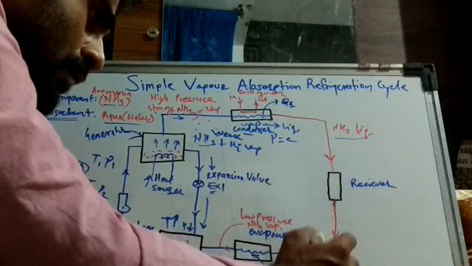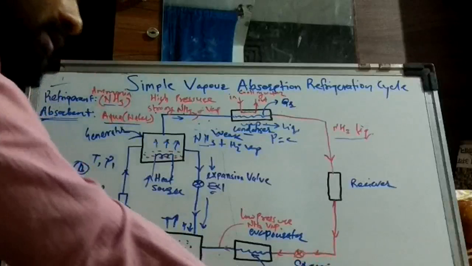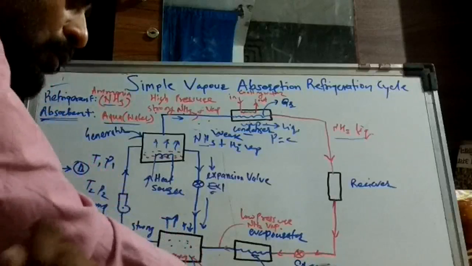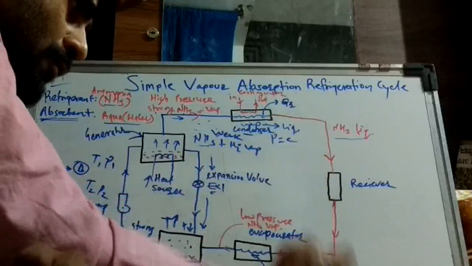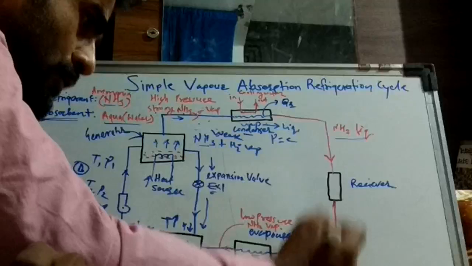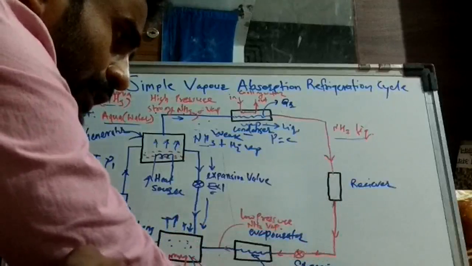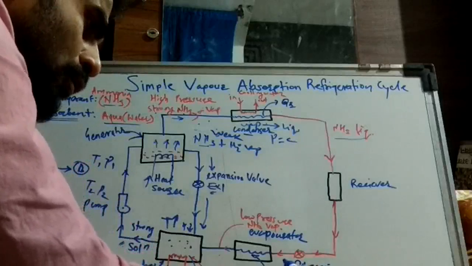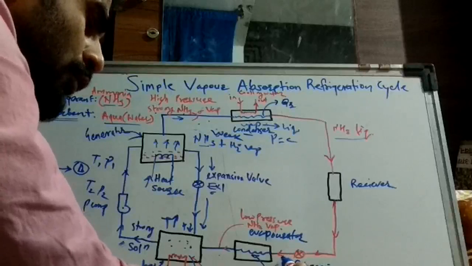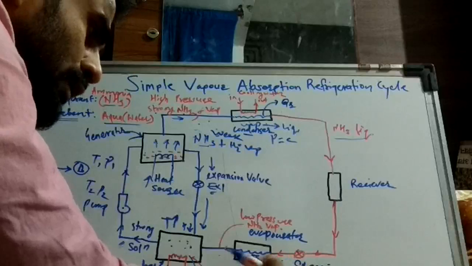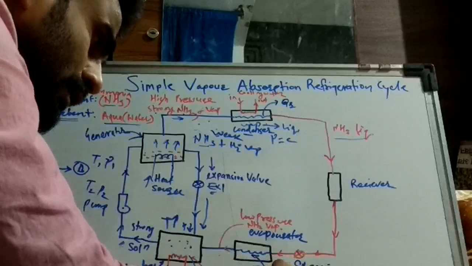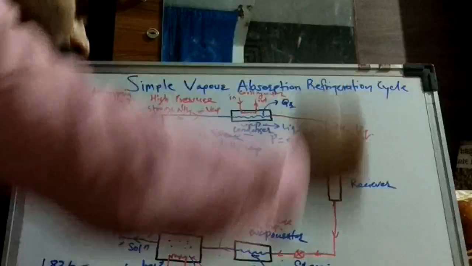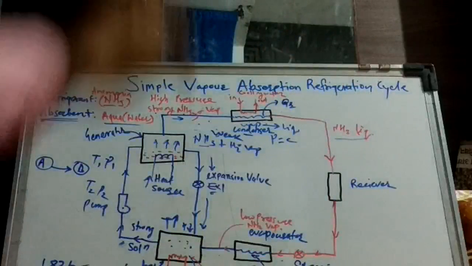As it passes through the expansion valve, we know that the basic function of the expansion device is to expand a particular medium, that is ammonia, from high pressure to low pressure. This process is carried out at constant enthalpy, so we can say that it is a throttling process. After throttling at low pressure, liquid ammonia will pass through the evaporator, heat absorption will again take place in the evaporator, and the same cycle will get repeated a number of times. So this is the basic working.